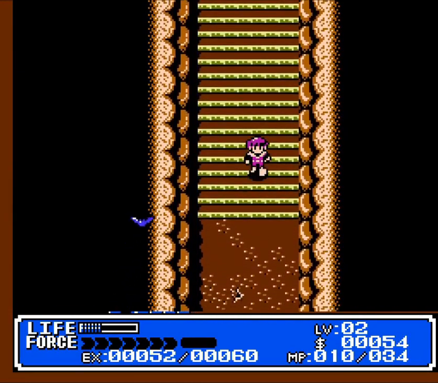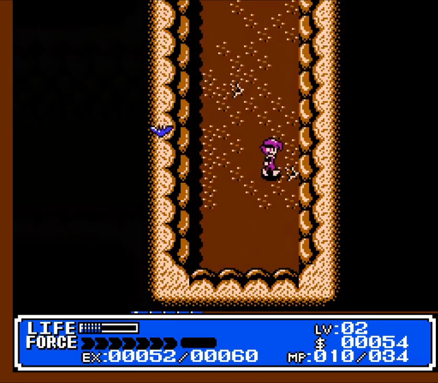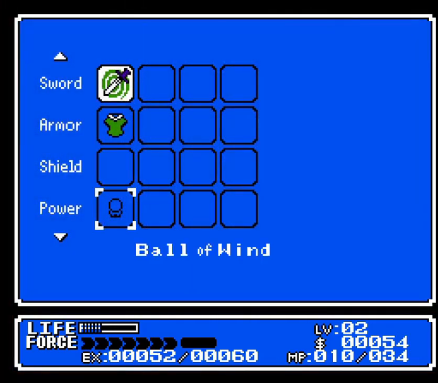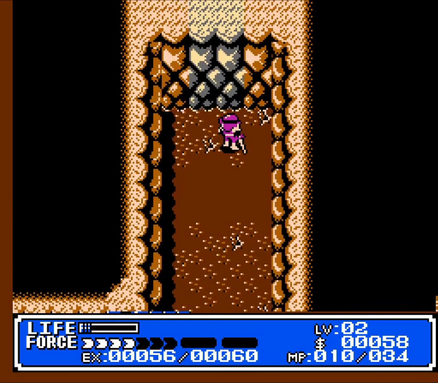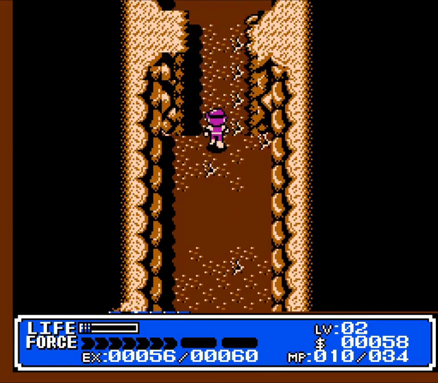Go down these stairs to find the Ball of Wind. With the Ball of Wind equipped, you can now charge your sword past level 1. At level 2, your sword blast is stronger and it can destroy grey rock walls. You can use this new power to explore parts of the cave previously off limits.